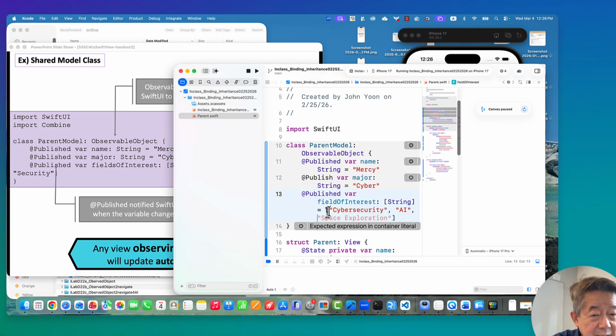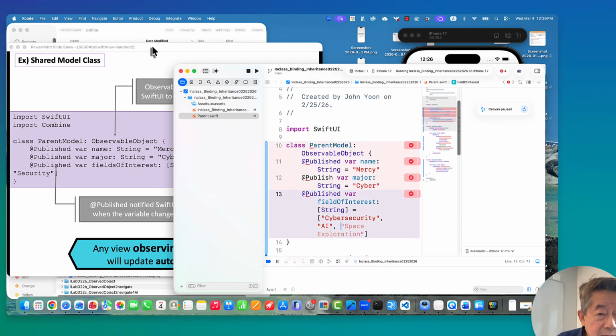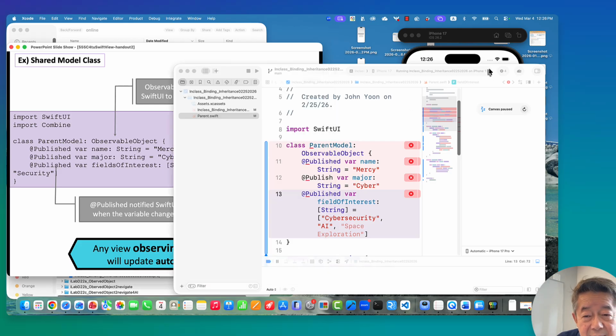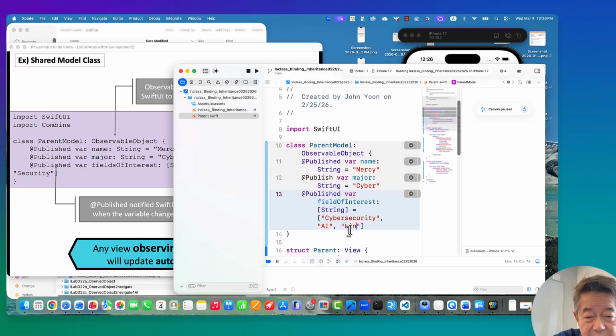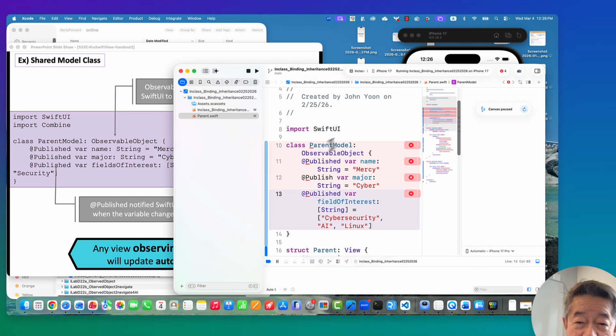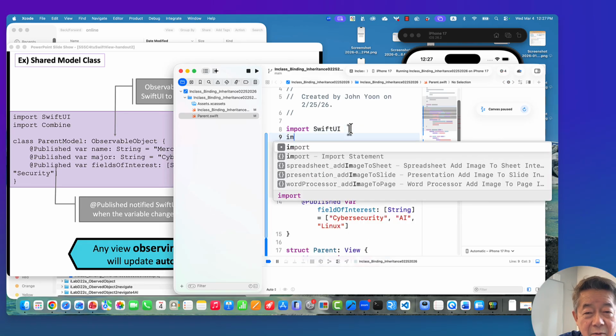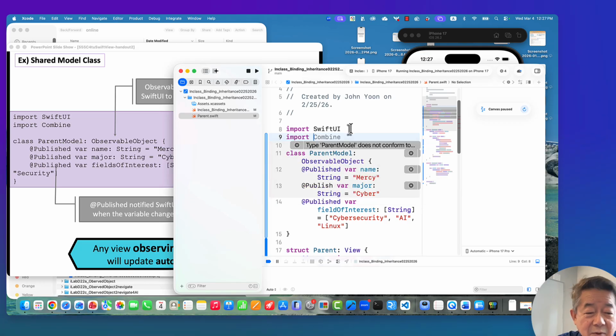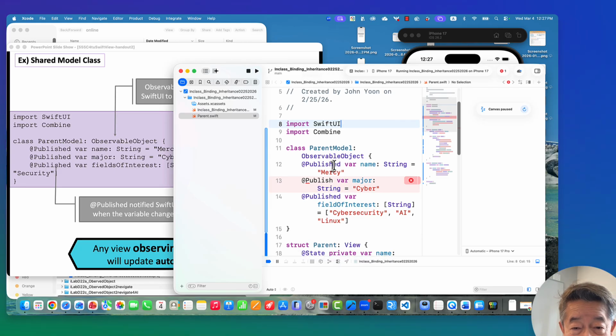What else? Security, Linux. Fine. That is my model. So what kind of error would this give when I do this? No, we have to import Combine. Published.